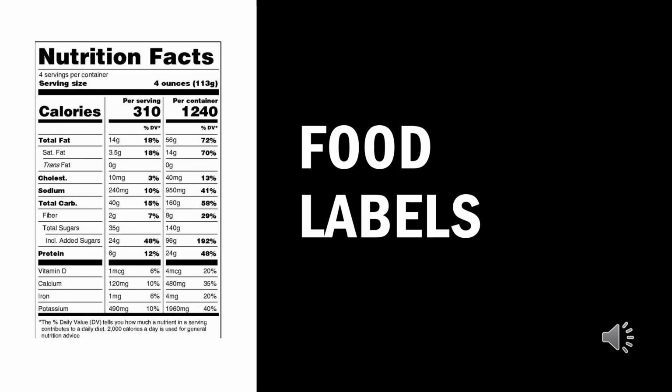Okay. Same as you go down through, it lists your fat, your cholesterol, your sodium, your carbohydrates, sugars. So all of your labels should look like this, and it should be in the same format. It should be easy to understand. It should break it down into measurements and percentage. And the percentage is going to be based on a 2,000 calorie a day diet. So that's kind of our standard, that we base these all off of a 2,000 calorie a day diet.